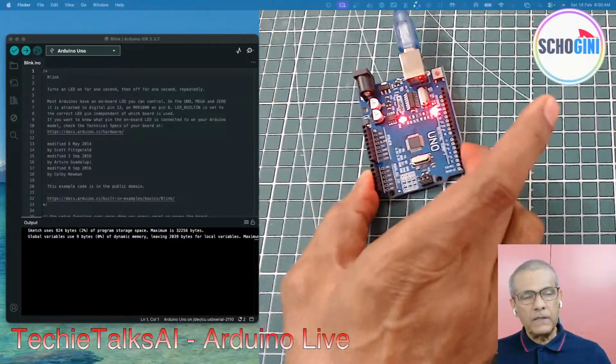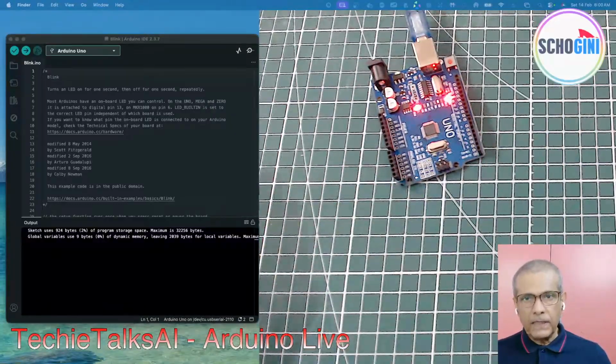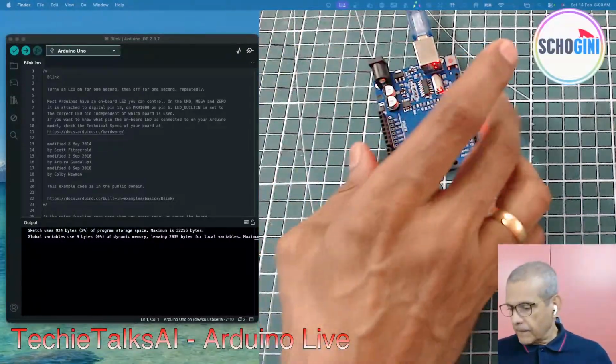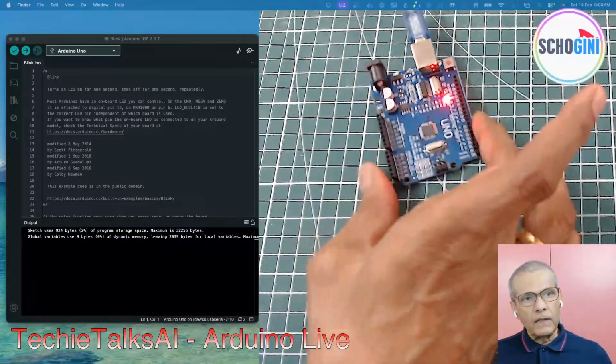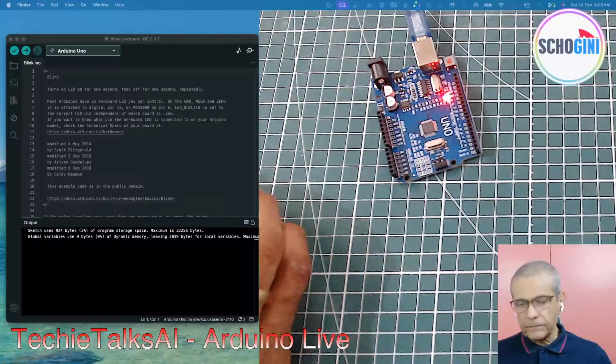First thing is, you need to buy this board to really get started with electronics and automation. When you get this Arduino board, it should also come with this USB cable.